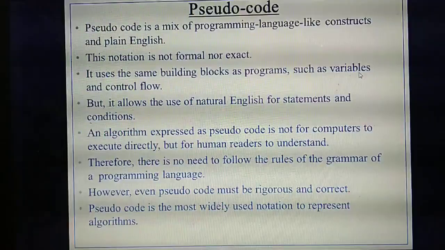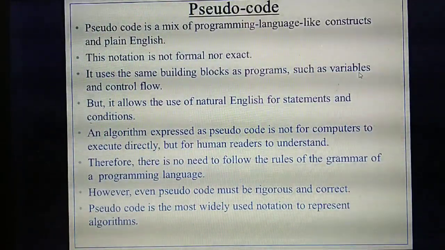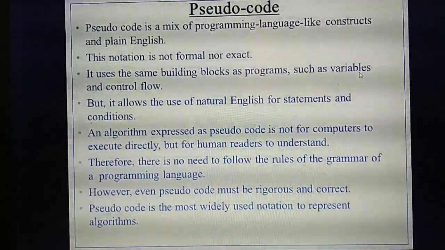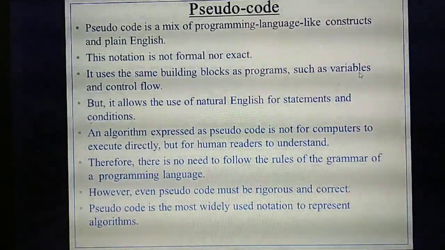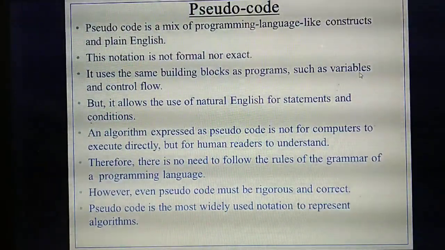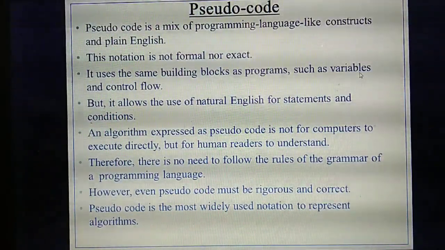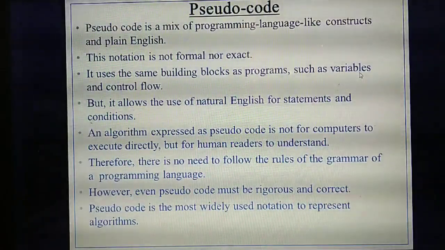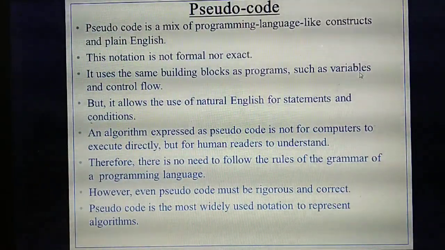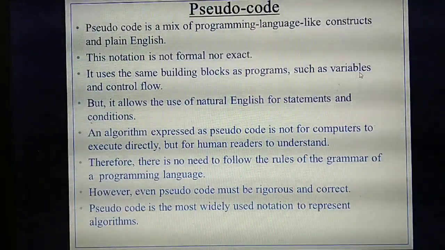Understand? What are the things you have studied in pseudocode? Pseudocode is like a programming language, but you can give the information in normal English, mainly for human understanding. Here no grammatical rules need to be followed. Also you can involve variables for inputs and flow of control, and flow of statements. So this is also one of the notations used to represent an algorithm.